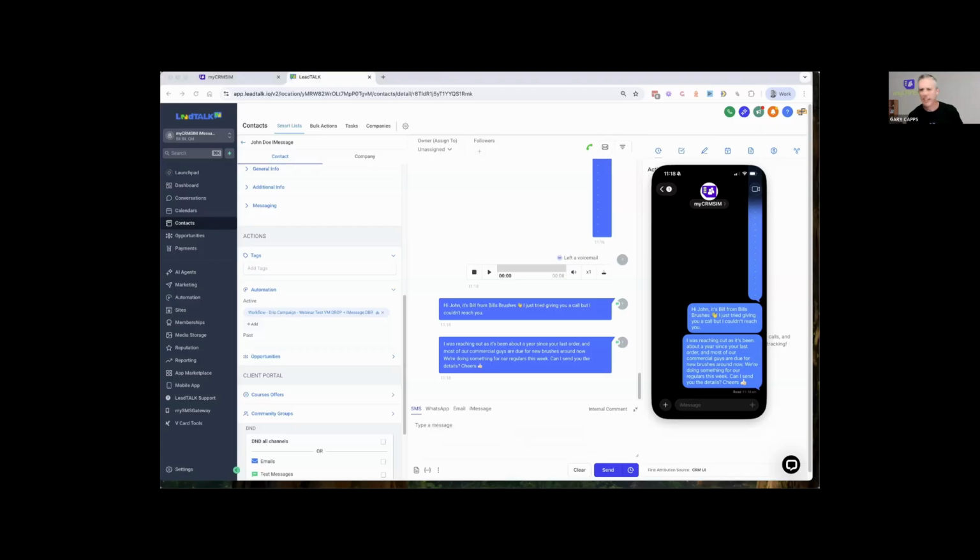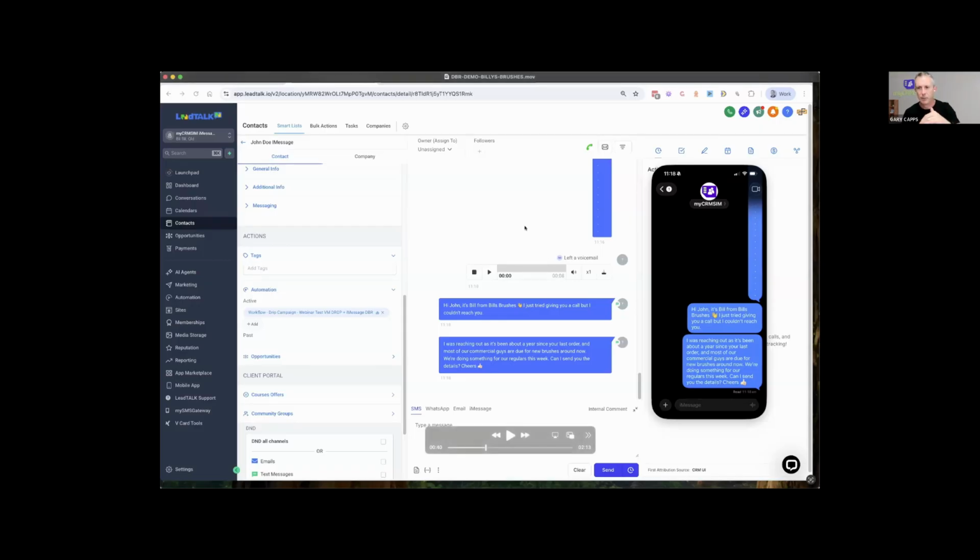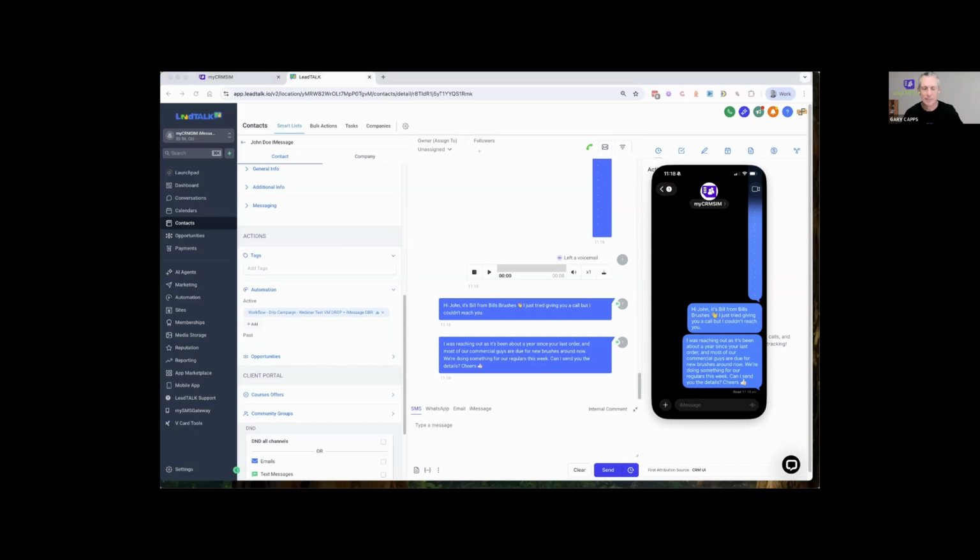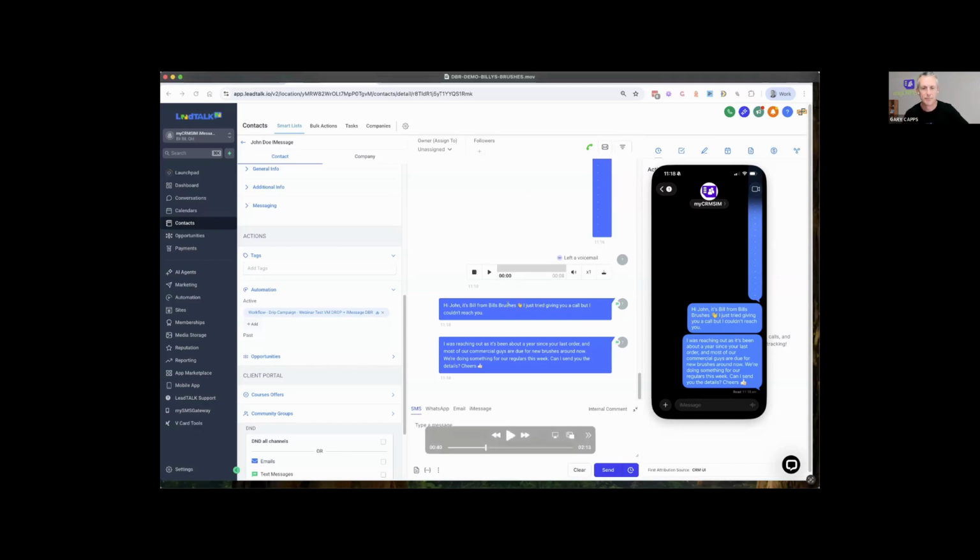Brett, no delay. Yeah. This is a demo, mate. So we just kind of sped it up to go through. Yeah, the workflow has got a delay in it, of a few seconds. All right. You do want to get it out fairly quickly as well, though, in case someone's calling you back and then the automation goes out. But you can take them out of the automation if they call back. But yeah, just the demo, mate. But this is the important part, though, is splitting these text messages up.